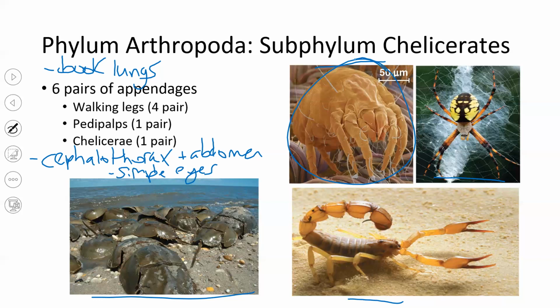Horseshoe crabs we sometimes call living fossils because they just haven't changed in millions of years. They're just the same. I don't know if you've ever seen them before. They're just bizarre organisms. We use their blood in scientific research to test for toxins that are produced by gram-negative bacteria. They're really valuable for scientific research, and people's jobs are to collect horseshoe crab blood. They go out and get horseshoe crabs and drain their blood, hopefully enough to not kill them, and then let them go again.